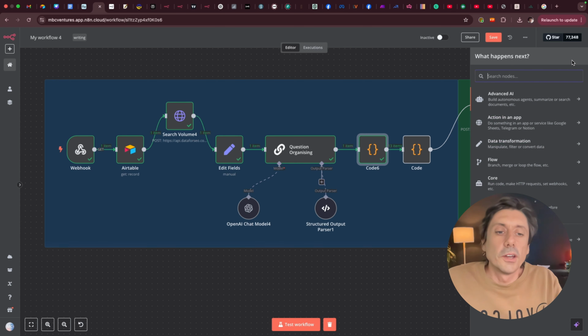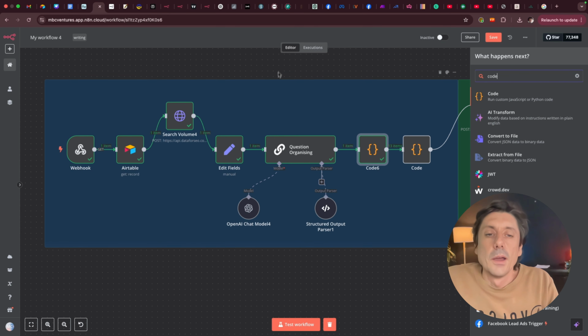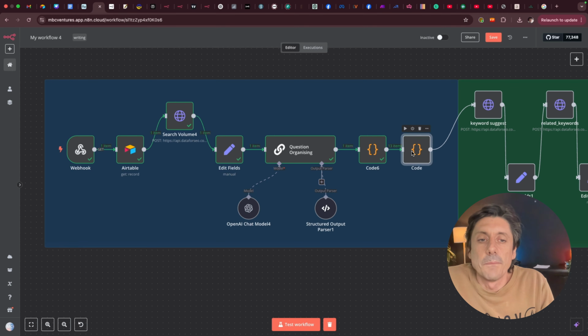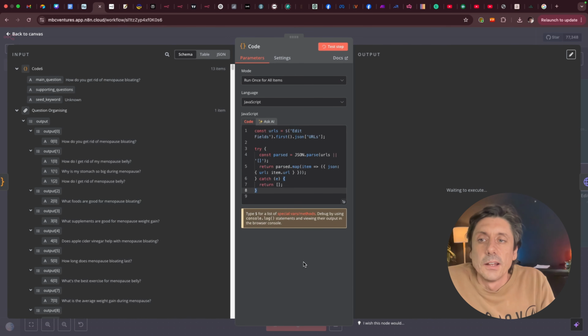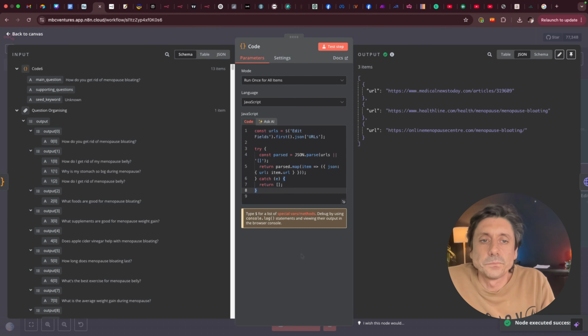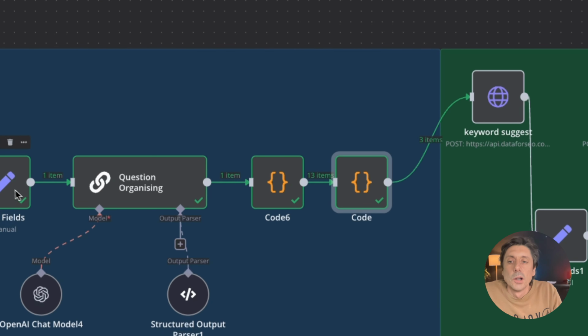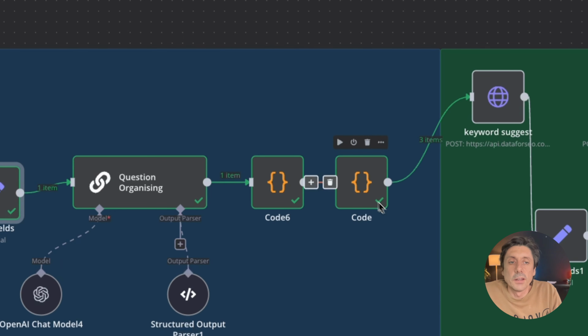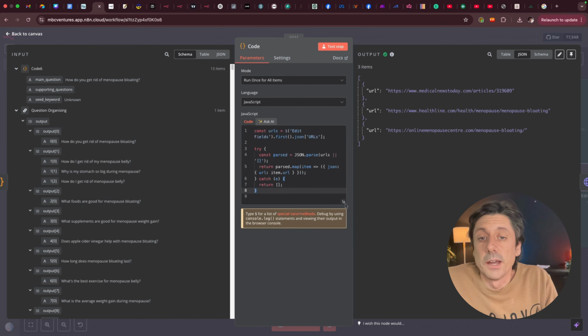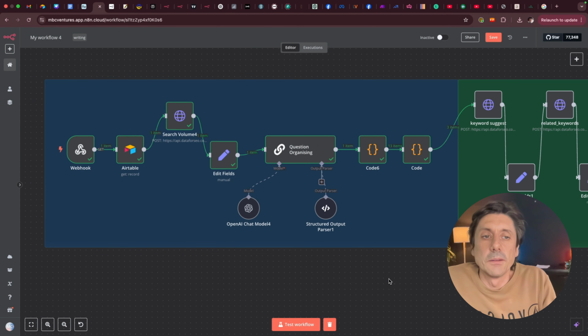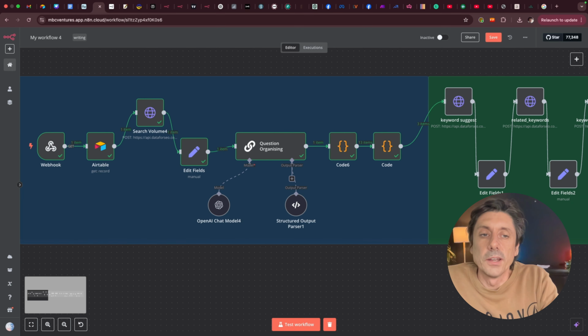So to do a code module, all you've got to do is click code like that, paste in the code that I've given you, and it will tidy those up. I've actually got a second code module in here. So if I run this module, and again, you'll get the code here, this is taking the URLs. So it's doing a different cleanup here, taking the URLs from that previous data that we had. So if you remember back here, we got the URLs out of here that we wanted to use. So I've just taken these URLs and put them in a tidier format that I'm going to feed further down in my automation. All you need to know to do this is just copy and paste. Just copy and paste the code that I give you and open a code node, and it will spit out exactly what you need.